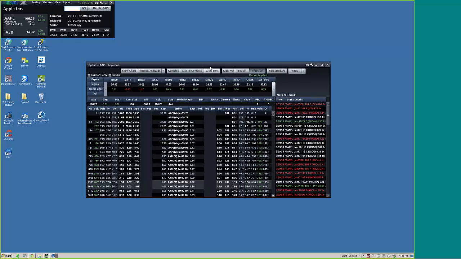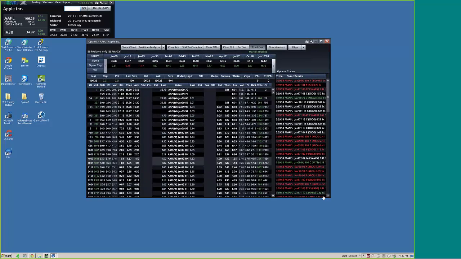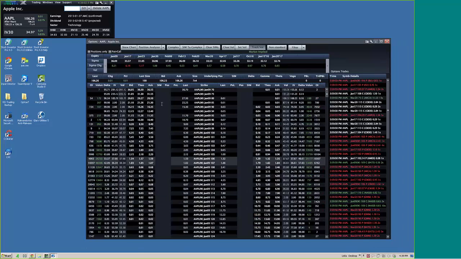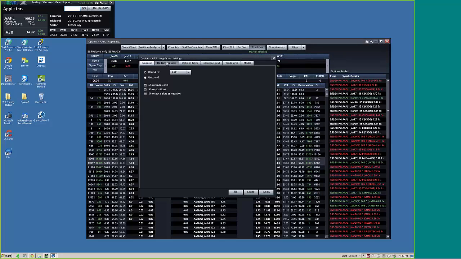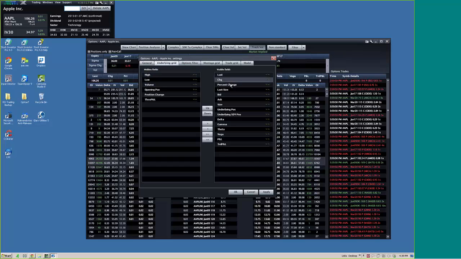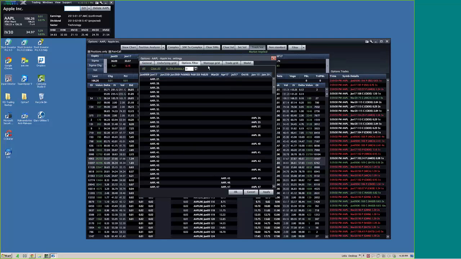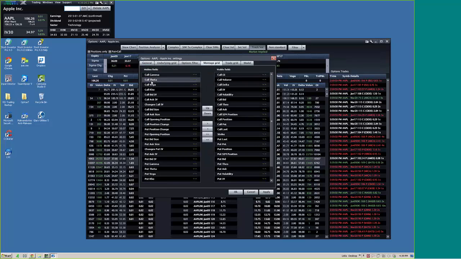Here you can see a pretty standard way of looking at implied volatility and delta, and all of this is always customizable. The way you customize any screen is you go up to the wrench, and if I take a look at the underlying, here's what I have in the value fields. Here are my option filters for how I might want to look at things. Here are all the different Greeks and column headings that I can put on things.